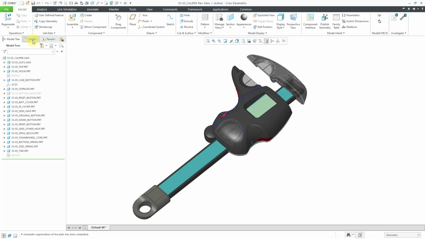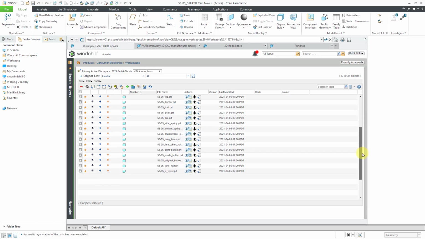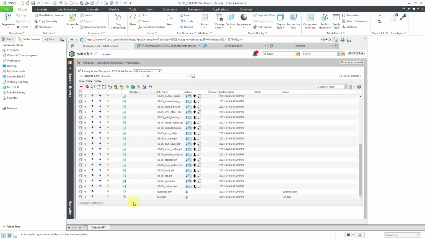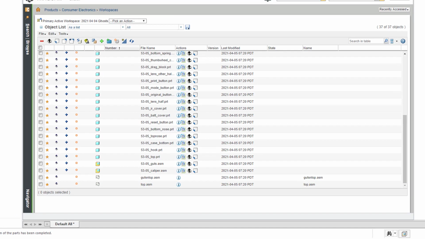If I go to my workspace where I've saved this new object and then scroll down in the list, here you can see a couple examples of those ghost objects. They're indicated by this symbol, which kind of looks like a ghost. It's a torn sheet of paper, a ripped document. And so there are external references to these two assemblies, and we don't know where those assemblies are.